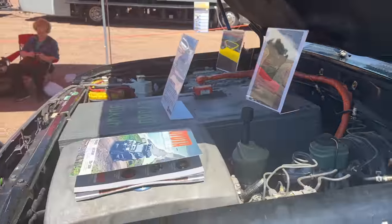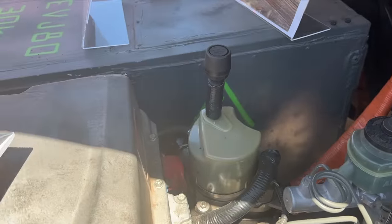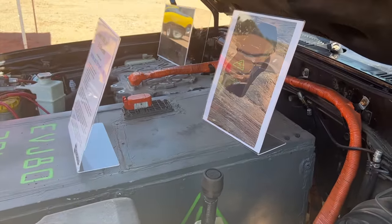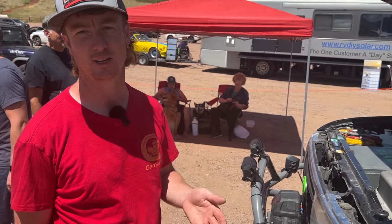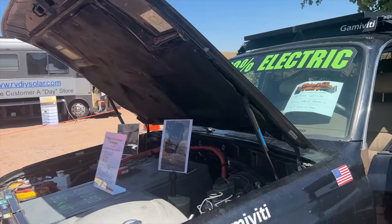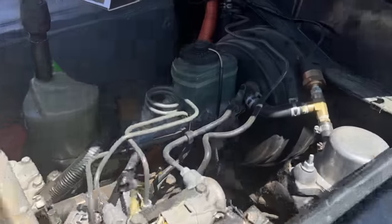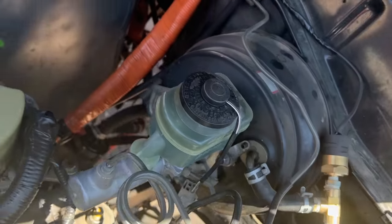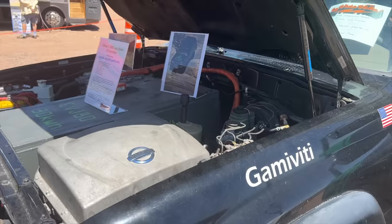What were some of those hitches you had to overcome? I had to figure out how to run the power steering. This here is a power steering pump from a Volvo that's electric — it runs off the 12-volt system and provides hydraulic power to the steering rack. With a solid front axle and heavy steering, you need that hydraulic assist; there's no way around it. That was a trick — making the hydraulic lines myself and sourcing all the parts. It's also got a brake vacuum pump from a Chevy Camaro — that silver canister provides vacuum to the brake booster. I wanted to keep the brakes stock and not modify any of the safety systems.